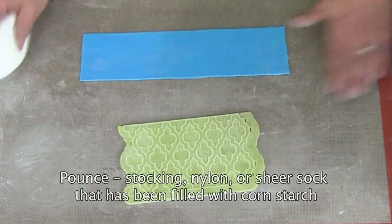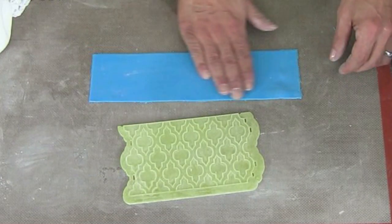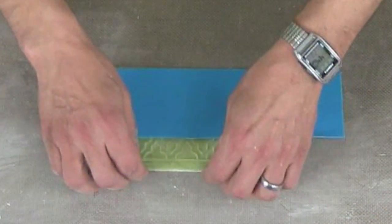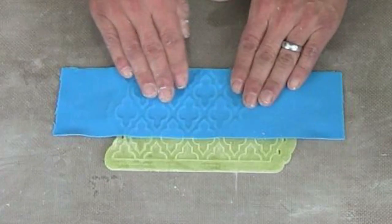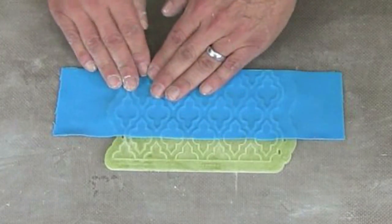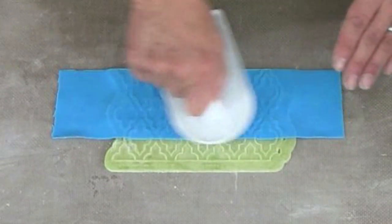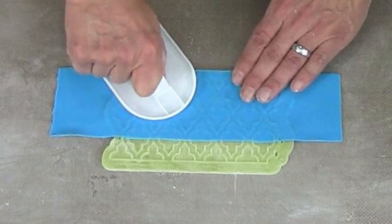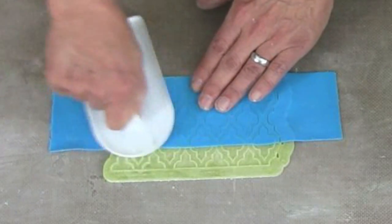So I'm going to take my pounce and I'm just going to lightly rub the top surface. A very light amount of cornstarch has been applied without really affecting the color. That's what I like so much about a pounce. And then I'm going to lay this 3 inches right on my onlay and just lining it up with the bottom. Going to take my fondant smoother, just kind of press it down so it really gets in there. And then we'll be going into the press and turn method here to really make those blades pop through.